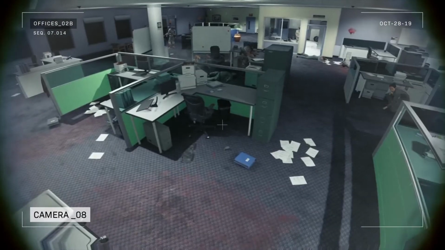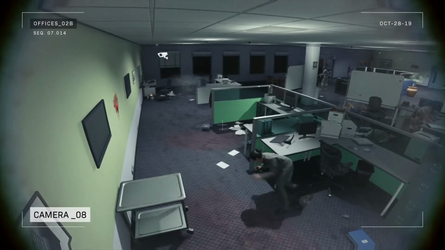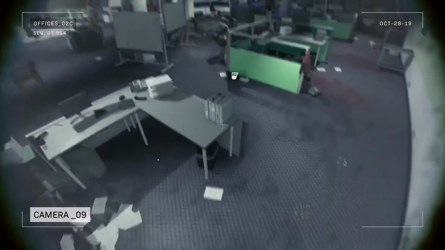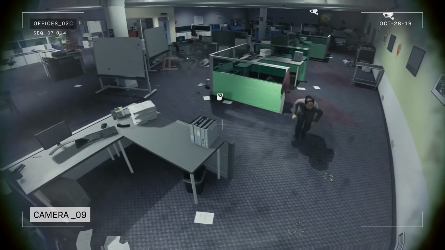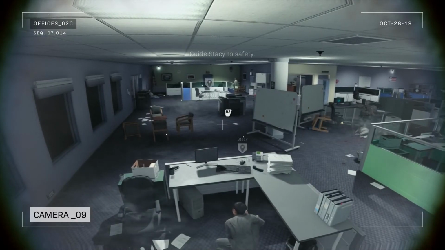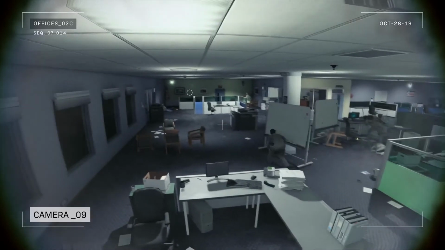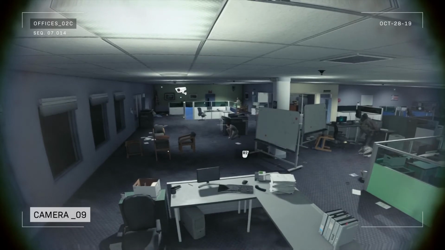Go to the other cubicle. Next cubicle. Move. Down the line. Next one. Oh, gosh. Ooh, I thought he was going to see us. Move to the whiteboard. I'm going. There's a guard block in the exit. You'll have to distract him. What do I need to do?